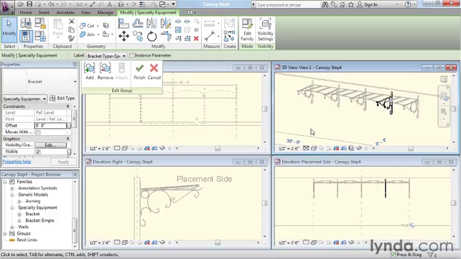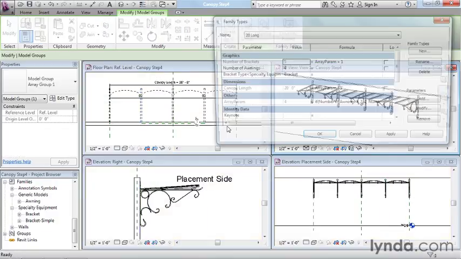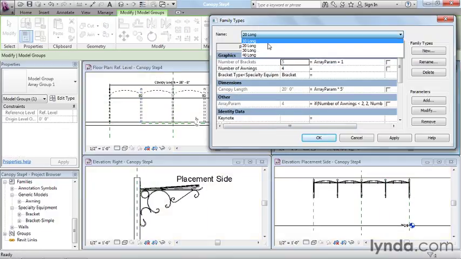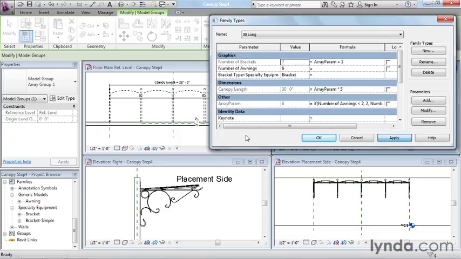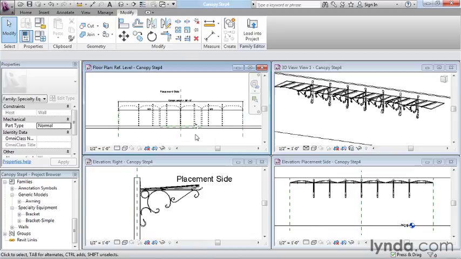But what, of course, that's going to end up doing is when I finish the group, if I flex this family and I choose one of my other sizes, unfortunately, all of my brackets are going to be left behind here. Notice how they all are still flexing. You still have the right quantity, but they've all gotten kind of left behind. So here's the way that I'm going to deal with this.